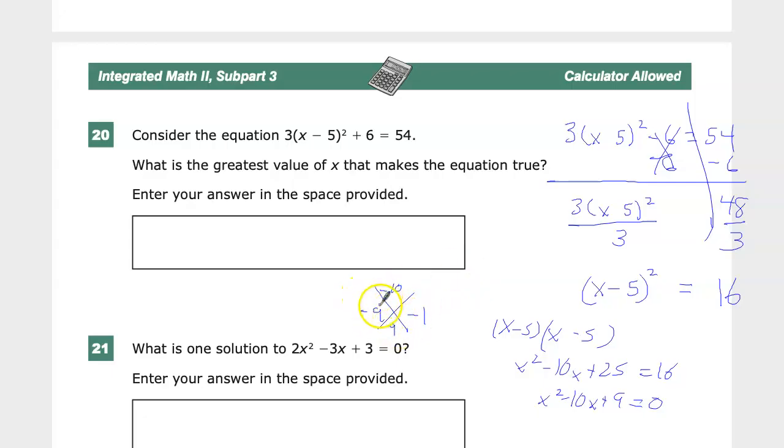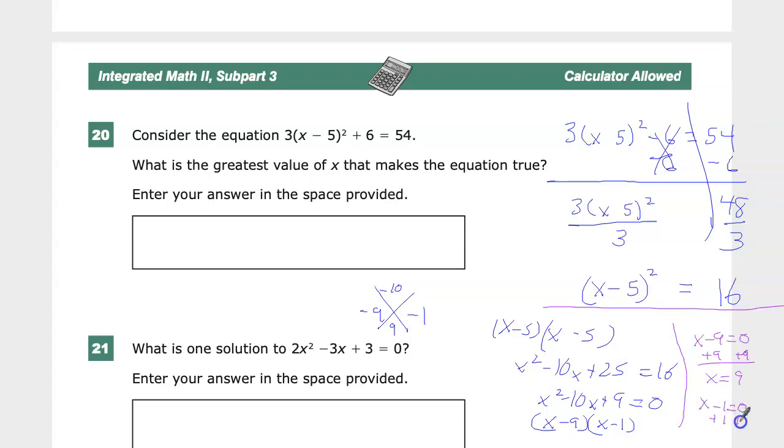Negative 9 times negative 1 is positive 9, and negative 9 minus 1 is negative 10. So those are my choices. So my factors are going to be x minus 9 times x minus 1. From here, I can just solve. X minus 9 is equal to 0, so you'll just use plus 9. X is equal to 9. That's one of my choices. For the other one, x minus 1 equals 0. Add 1. So those are my two choices. I have both of those available to me, and the larger one here is, of course, the 9, so I'm going to put 9 right there.